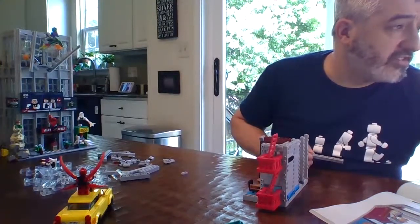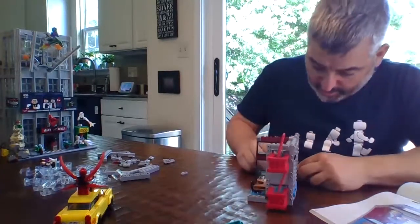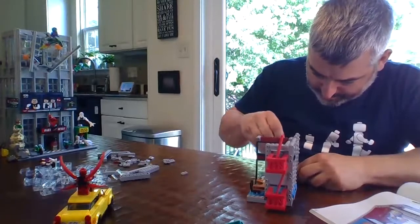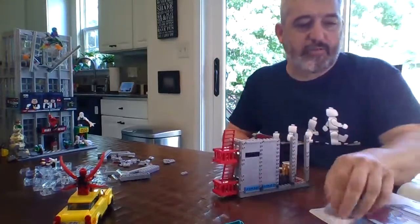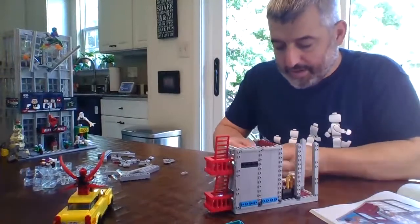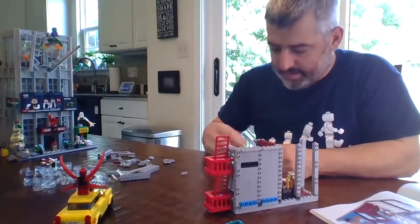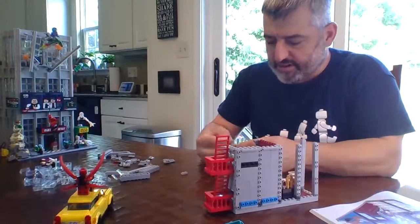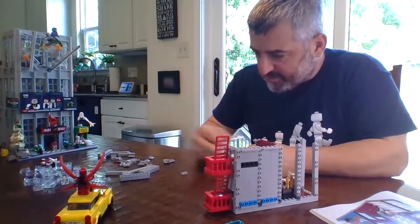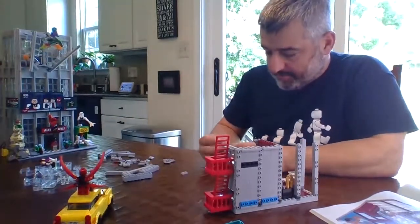Yeah, I can try to give you a shout out just now. The possibilities for these types of sets they could do for DC and Marvel are endless. Yeah, they really are. Although, I don't know, I feel like Marvel will definitely do better. The only DC sets I think have done really well, in my mind, are the Batman sets. Those have done really well. The others, I don't think have done really well. And again, a lot of those sets, they just make them so boring. They're not based on the movie, they're based on just these random scenes. And they're cool. The minifigures are cool, and they're cool for kids if they want to play with them. But other than that, I just don't think they're all that great.